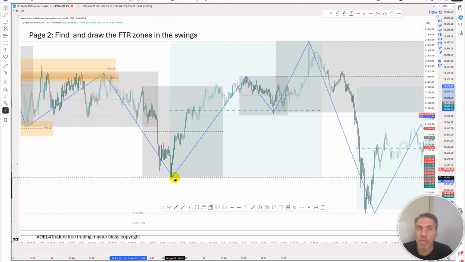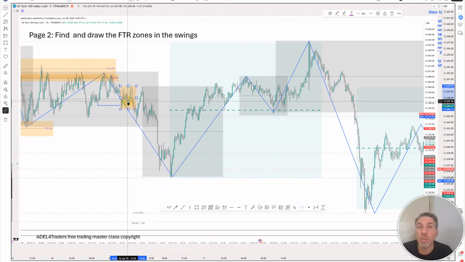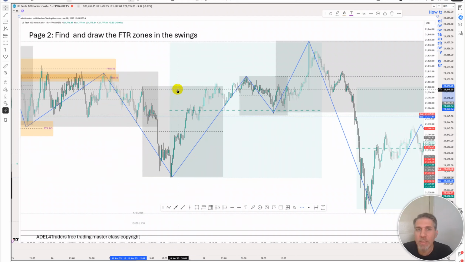So there are some ways to predict that too. I mean, not predicting 100%, but it is possible to pinpoint the exit point almost 75%, right? But we're not talking about that right now. We're just working on the FTR, which is nested inside the scan swings and valid pullbacks here, right?